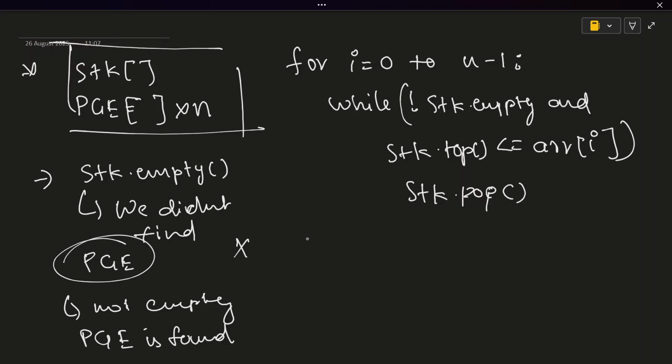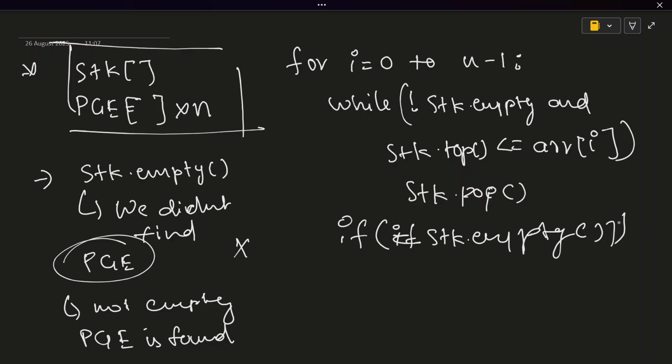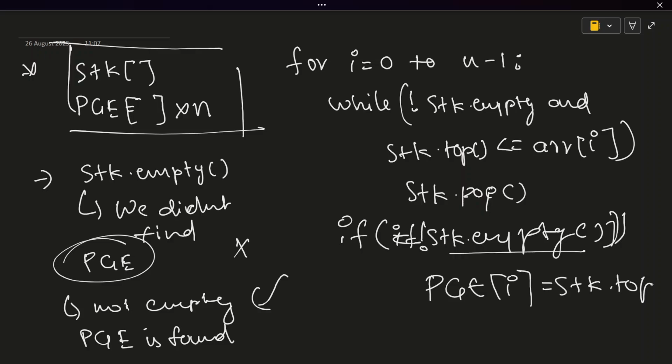This will execute, and once we are done with this loop, we need to check whether the stack is empty or not. If not stack dot empty, let's take this first. If the stack is not empty, we have found the previous greater element. So we set PGE of i as stack dot top.